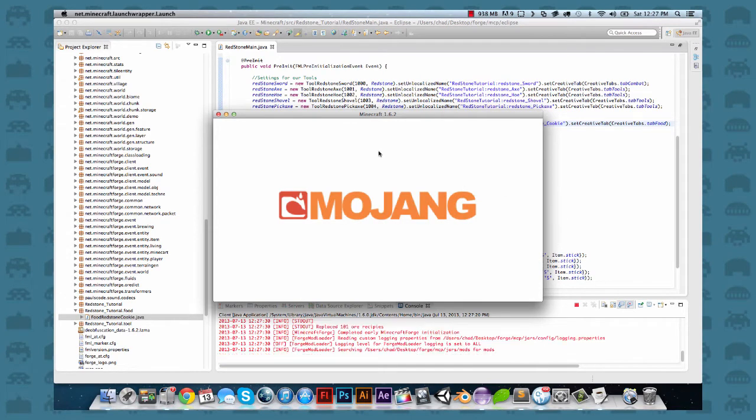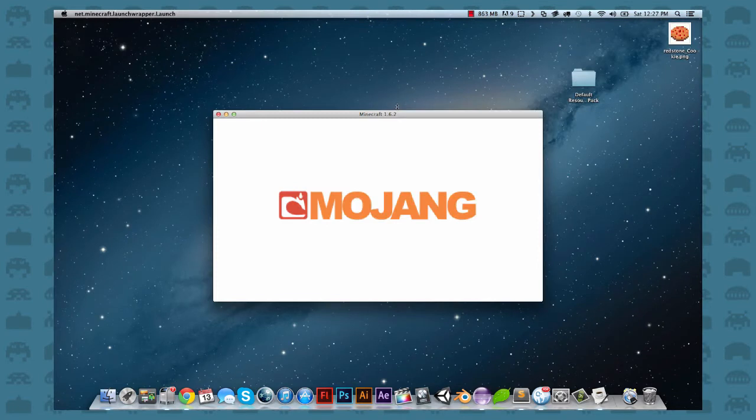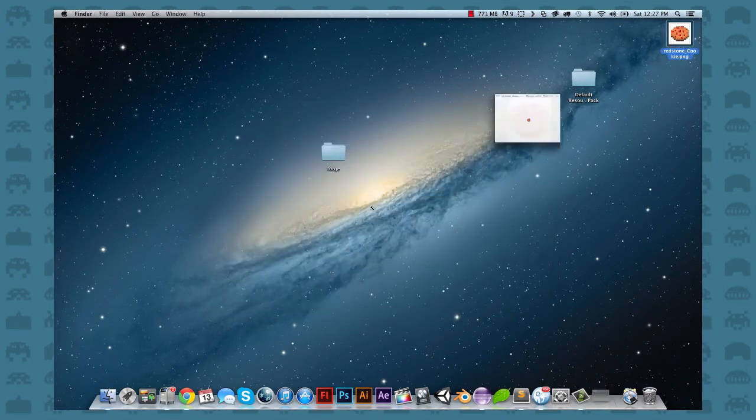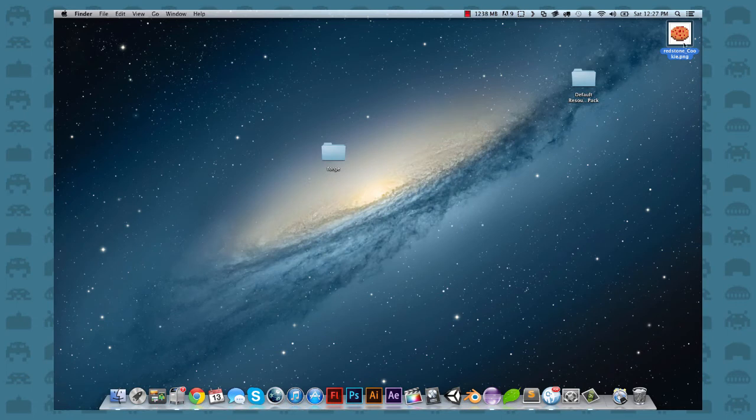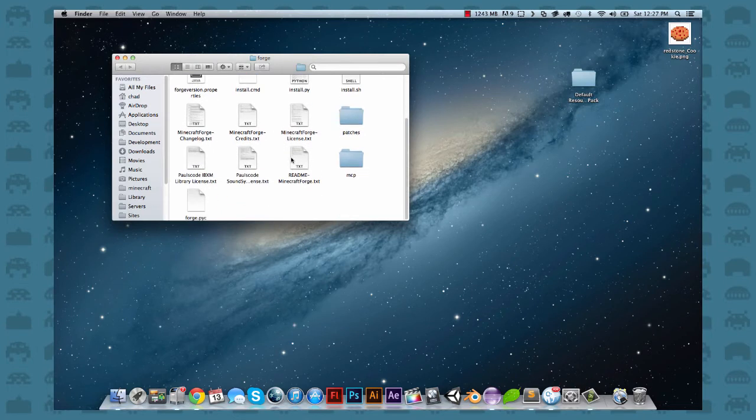The texture. We forgot about the texture. Or I forgot about the texture. Now, I already have the texture made up right here. Okay, I guess you can't see it any better, but I made the redstone cookie texture already. So we're just going to go drop this in where it needs to be.